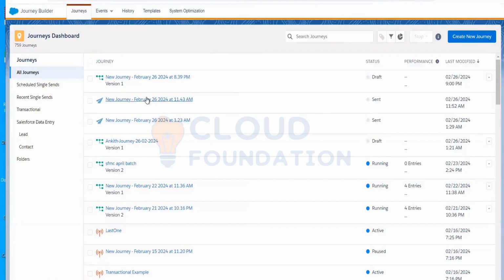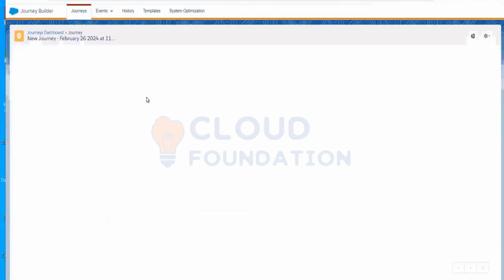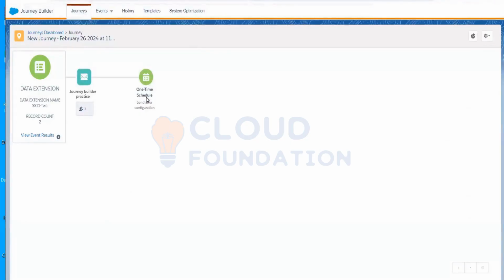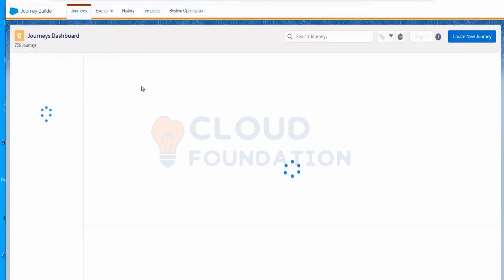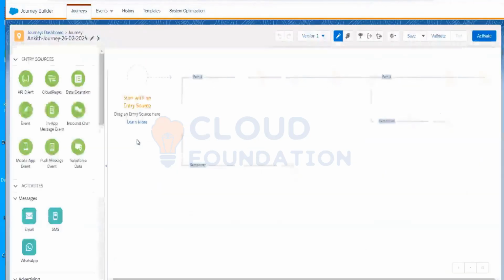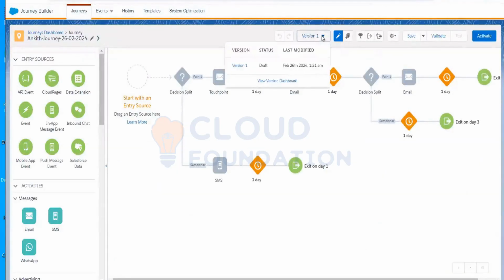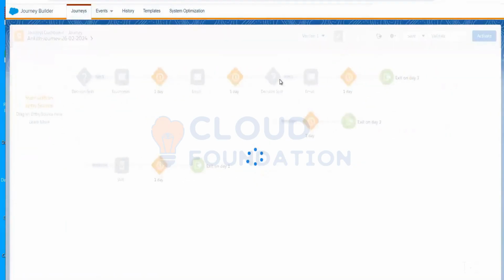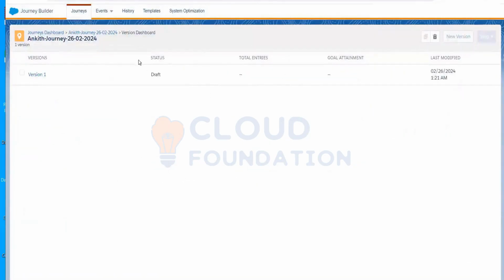Let me check. This is a journey, and there are lots of versions. Click here, view version dashboard. All versions will be displayed here. This is a single version.